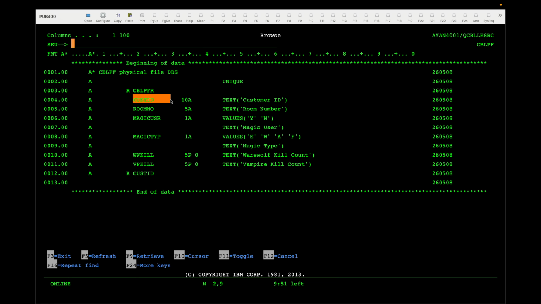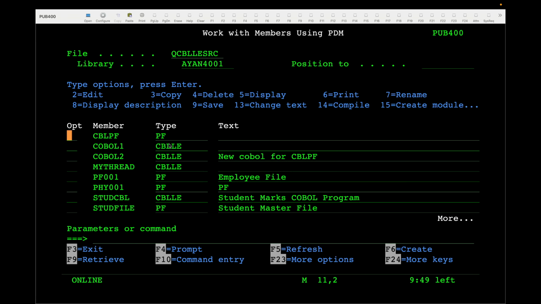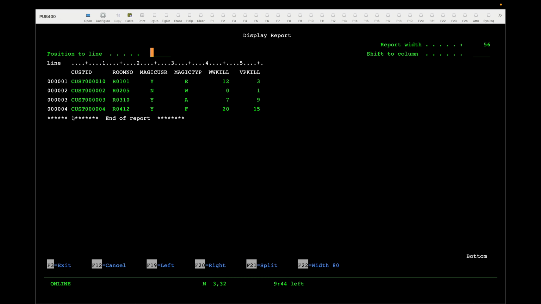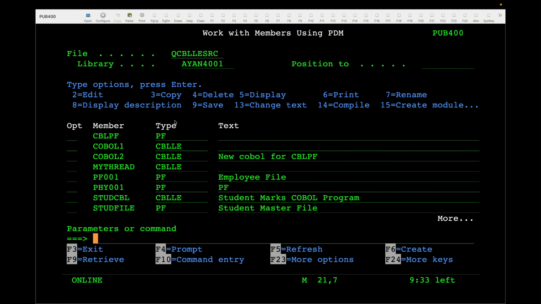We will see the cast ID. Let's run it. The first one is cast 000010. We are doing a sequential read, so it should pick the cast 0010 record, because we are reading sequentially, not using any key.